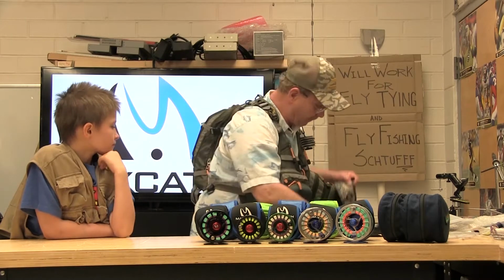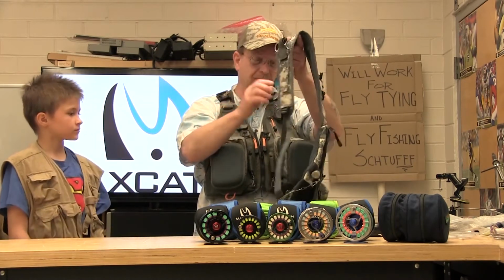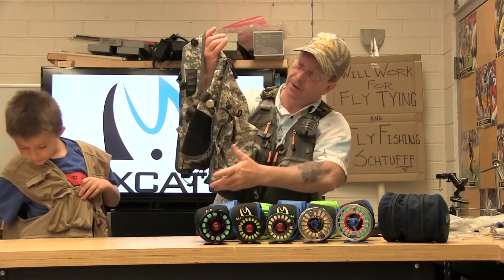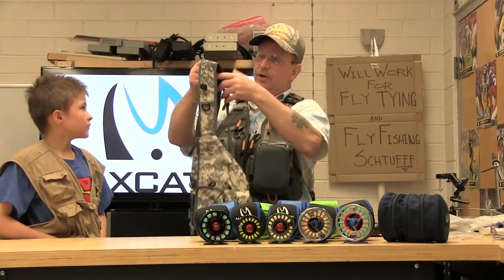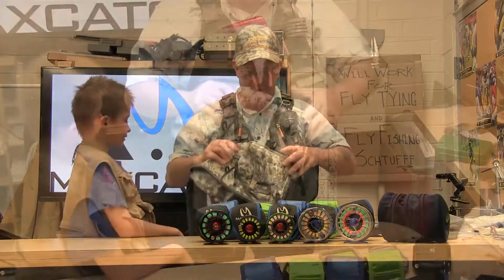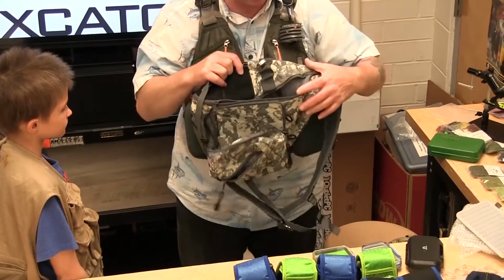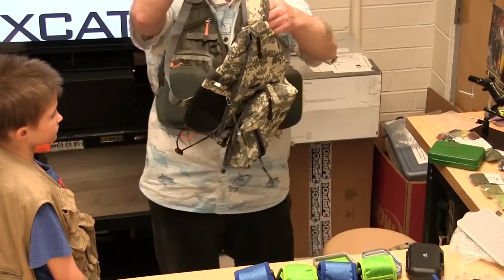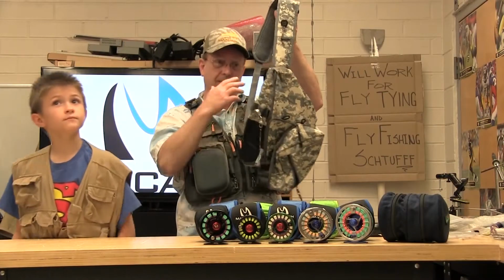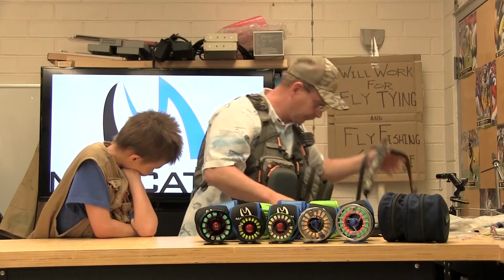This is the latest one that I've gotten. I haven't used this but once, and it does do well. It holds a ton of gear. There's an extra strap to secure it to your body. You can undo that strap to swing it around and then have it in the front of you, so that it's more like a chest pouch when you need to get to your gear. So this is another one that I got for warmer months, and then between this one and the wet pack, the splash pack, it will allow me to carry lunch and some extra gear.